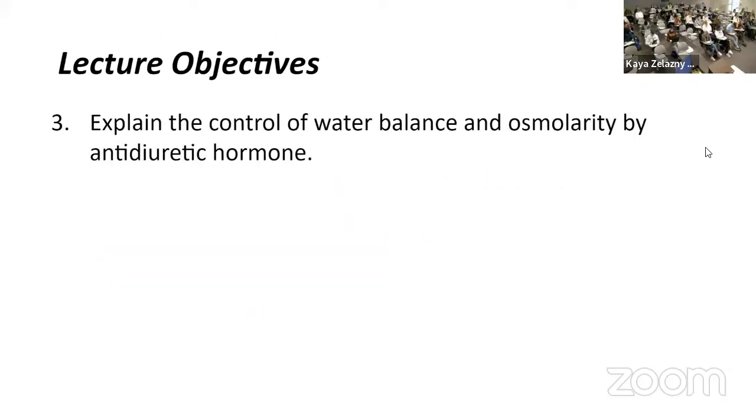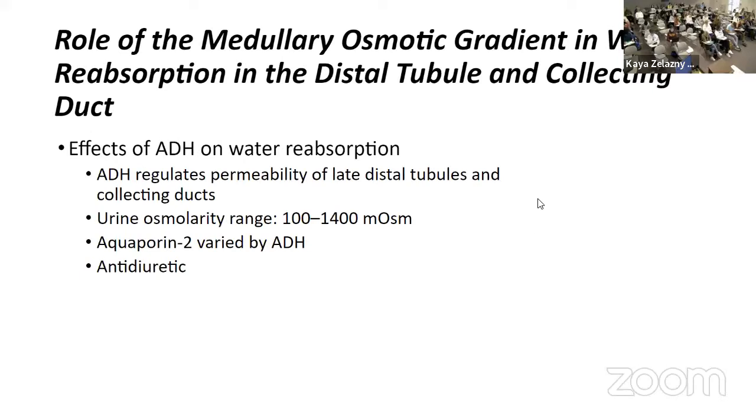So I do want us to take a look at the antidiuretic hormone. We're running up on time. Okay. So we'll pick up here next time. The big takeaway is just going to be when this hormone is present, it puts aquaporin 2 in that membrane, and you can move water.